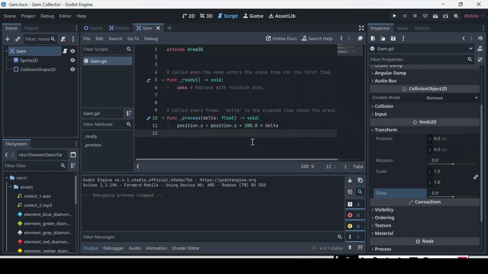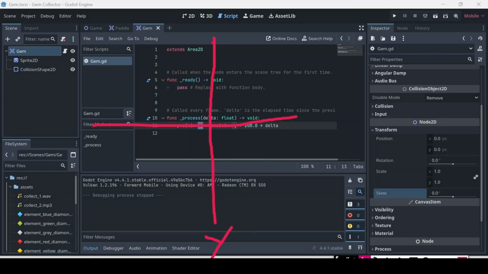Okay, let's close this first. Here I'll explain: this position refers to the position of the gem. So we've just manipulated the y-axis, meaning the y-axis here in the game is the top and the bottom, and here is the left and right. So in Godot, to move to the bottom, we use the positive sign, and to move upward, we use the negative.